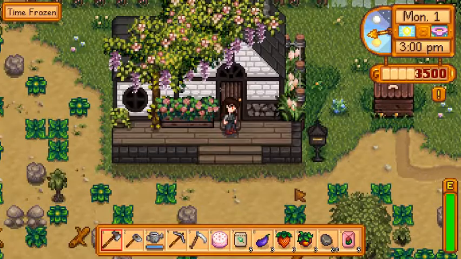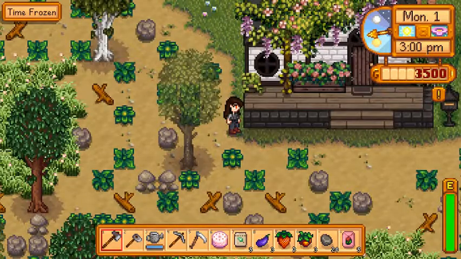Don't know if there's any. Let's see if you can grow this tree. Don't know if it works on these ones. There you go. I made that tree grow. I'm God.